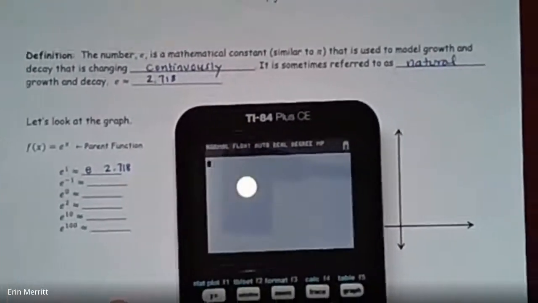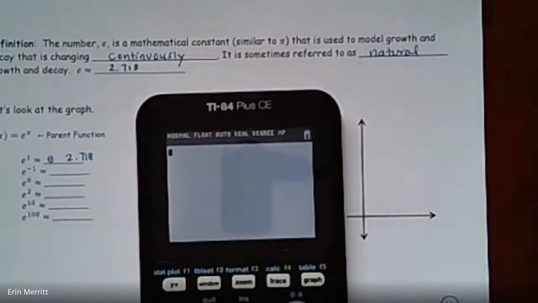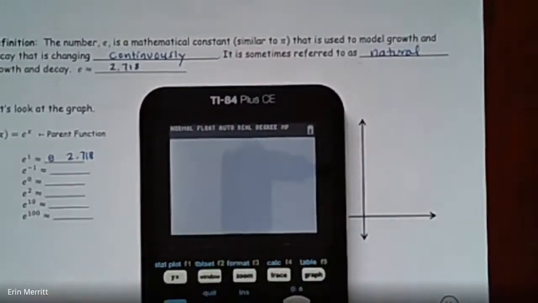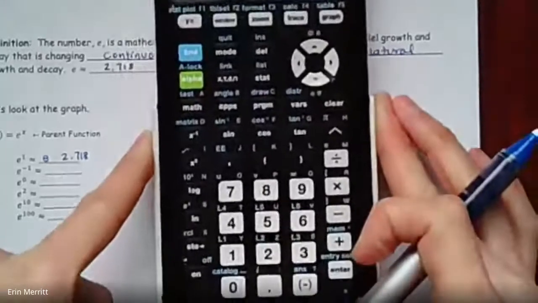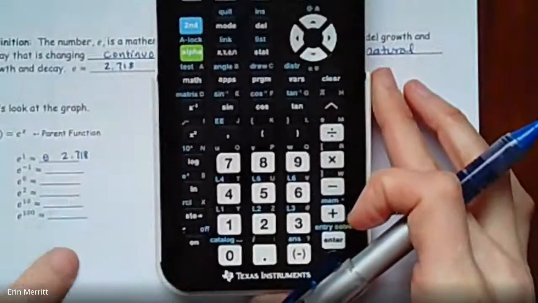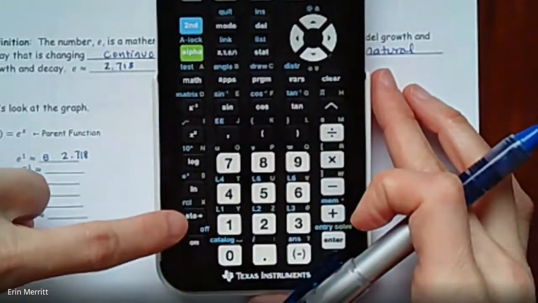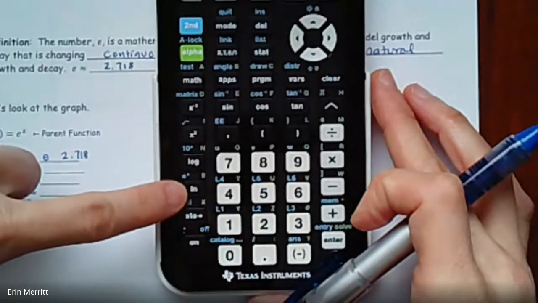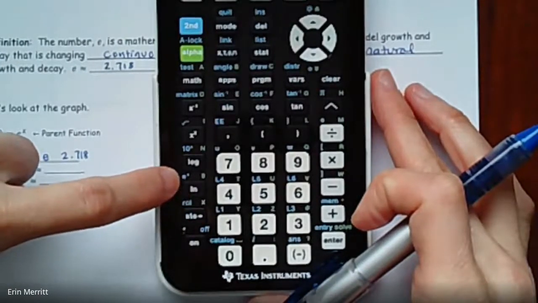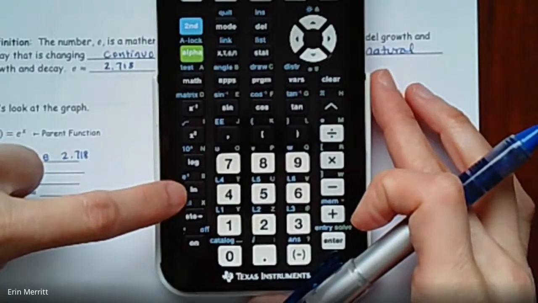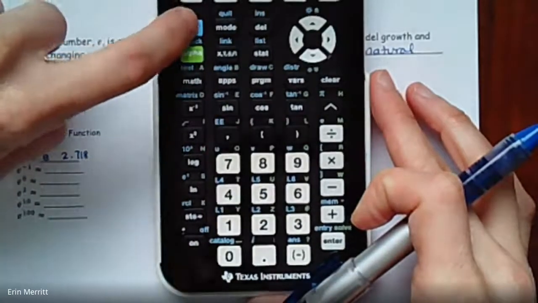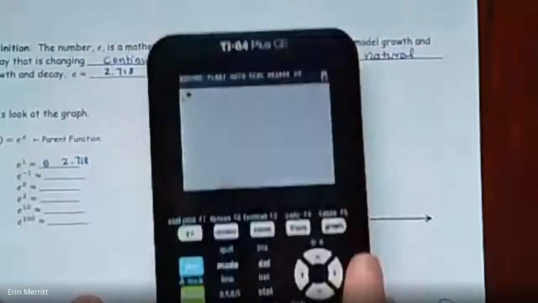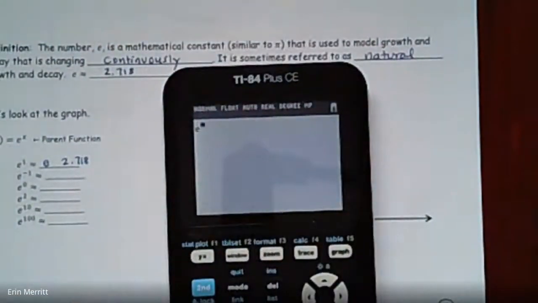E to the negative first power, well, rather than making you type in 2.718, let me show you where that e button is. Let me see if I can get rid of that glare. All right, so down here, I'm going to slide my calculator up. Right here, you're going to see on and then store, and then above that, a button that says LN on it. Above that is a little e to the x. So if you hit second and then the LN button, you'll activate it. So second, LN, and then on your main screen, you're going to see e raised to something. So let's fill in the something.